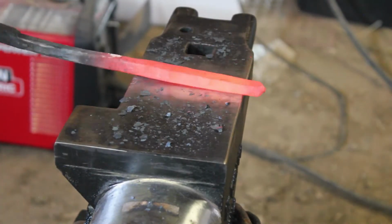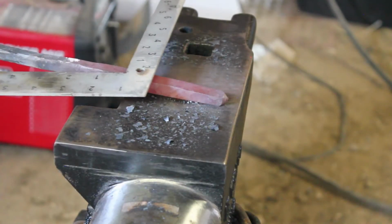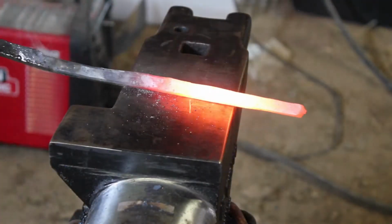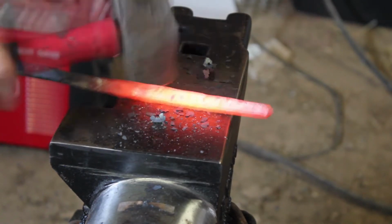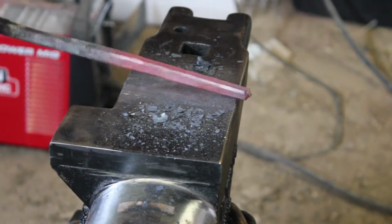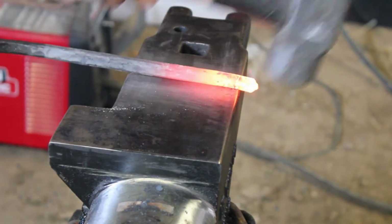So, like I said, I am going to continue to draw this metal out until I get it to about that 3/8 square. I want my overall length to be right around 11 inches before I start to knock down the corners on the back 7 inches of these reins, just to make it smoother in my hand. It kind of rounds it up a little bit. Knock off those corners. I'm just going to get it hot, flip it onto one of the corners, and gently tap down. And not really gently tap, but not doing a full hammer swing either. I'm not trying to concave the metal right there. I'm just trying to smooth out those corners, knock them off. And I will do that until I get the desired results and comfort for my hand.